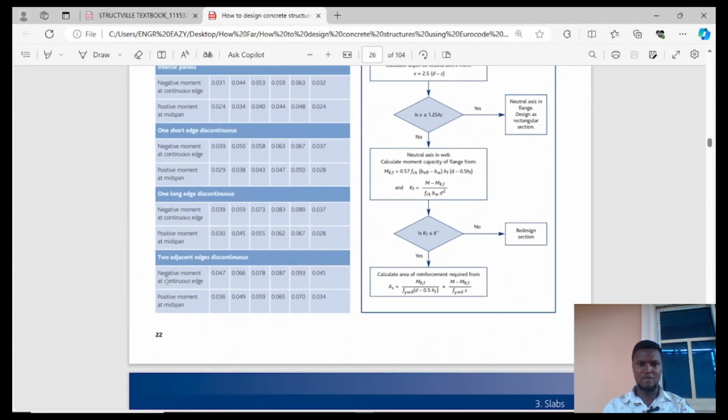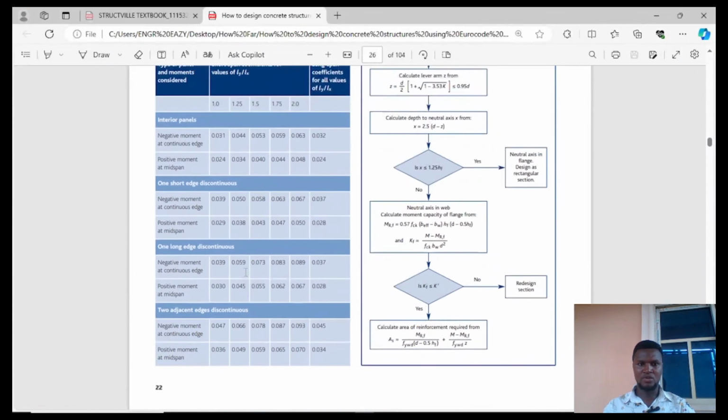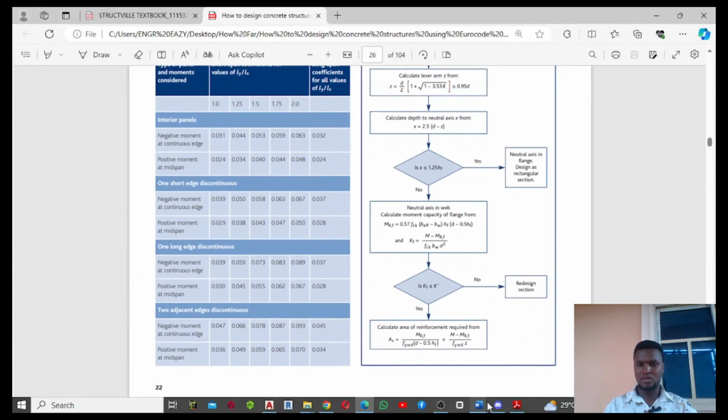For the negative moment at continuous edge, you can see the value is between 0.066 and 0.078. That means the value will not be less than this and will not be higher than this, because my value is about 1.3. Normally, you can do your interpolation if you know how to do that.